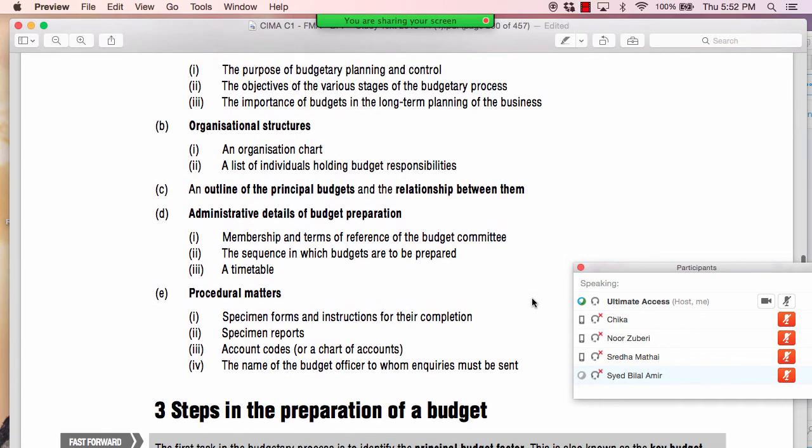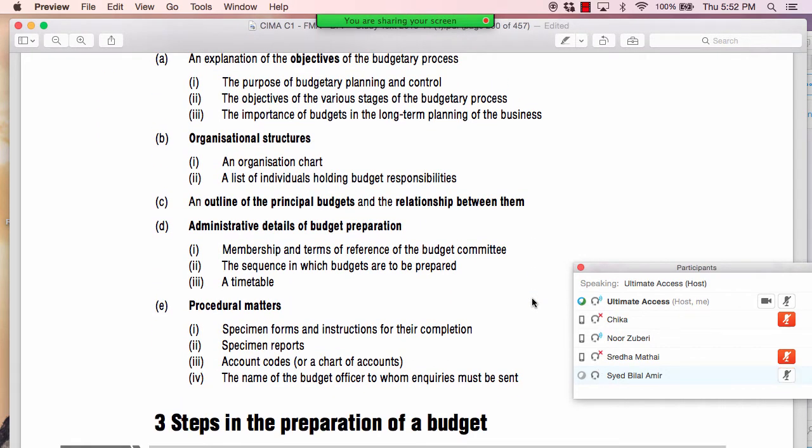You can first say, if you're looking at a company, whether it's a university or any other company, you will have an organization chart, right? And you will have people clearly stated: these are the people who hold the budgets. That means they have a certain amount of money given to them and they can plan the budgets. They are the ones who plan the expenditure for that area, okay? So why do you think this needs to be there in the budget manual?